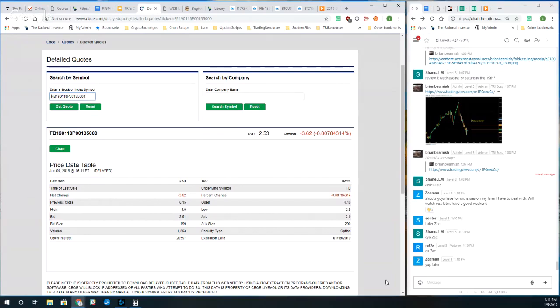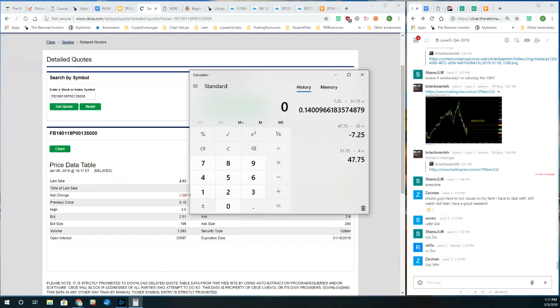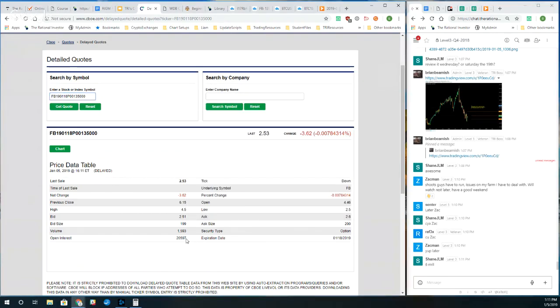Who can tell me how much capital is on the line here in this option? And let's say the average right price is, I don't know, let's take half of that. We'll say $3. How much money is on the line in this one option? $3 times 20,000 times 100. Each option is on 100 shares, and there's 20,000 open interest here. We'll say roughly. Does that make sense that in this one option alone, there is $6 million of option premium?